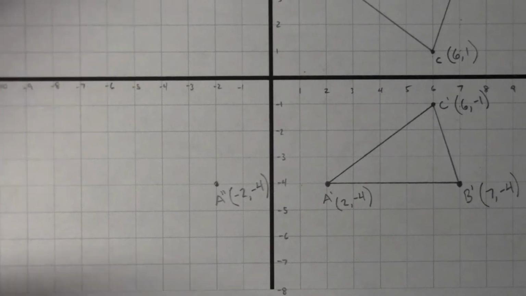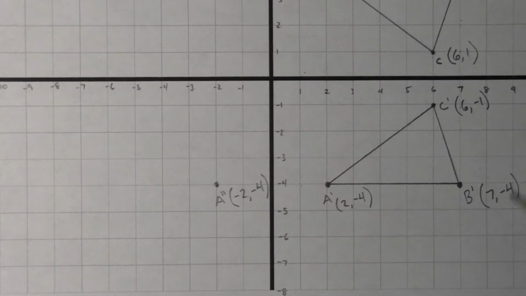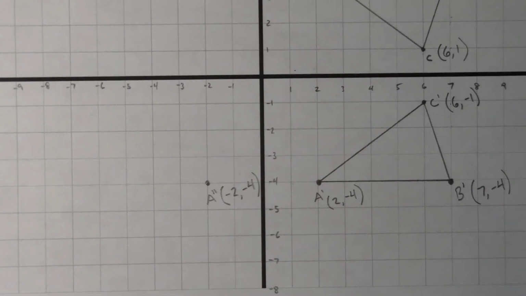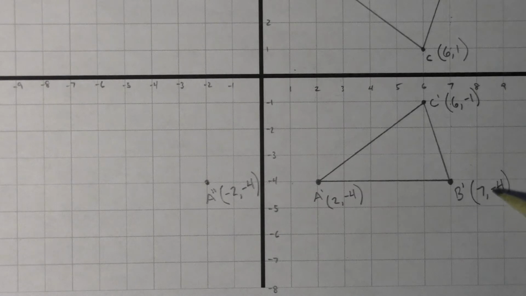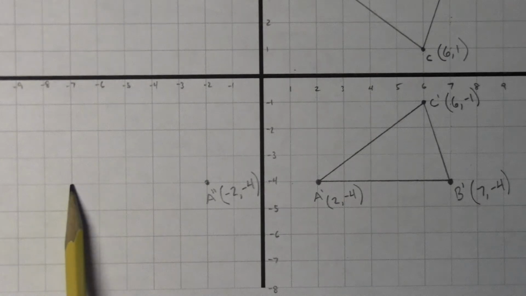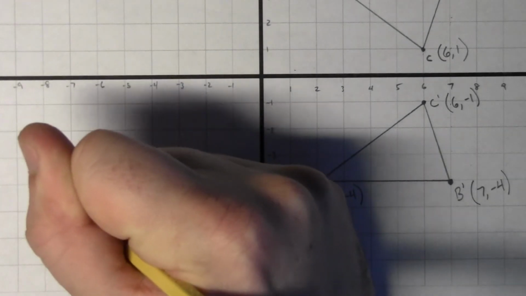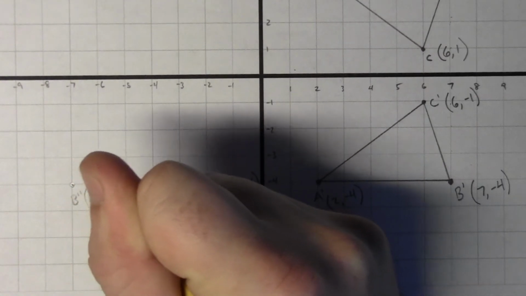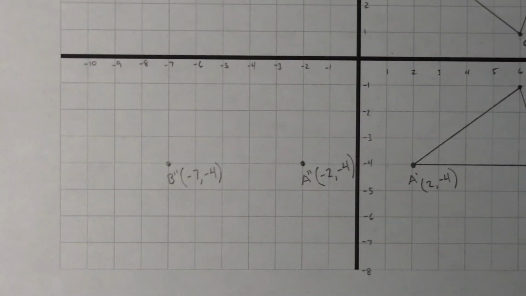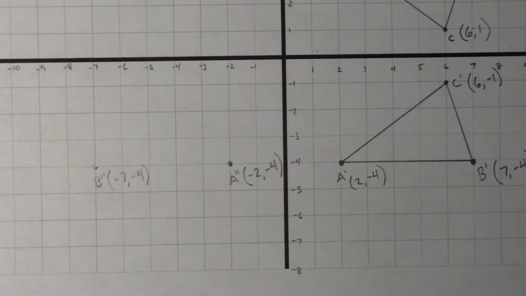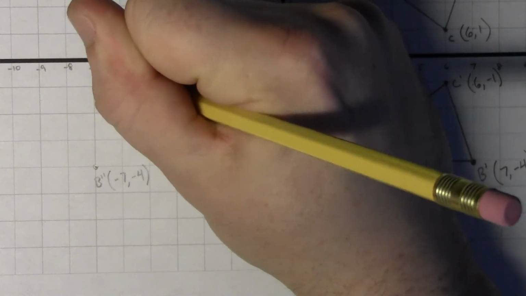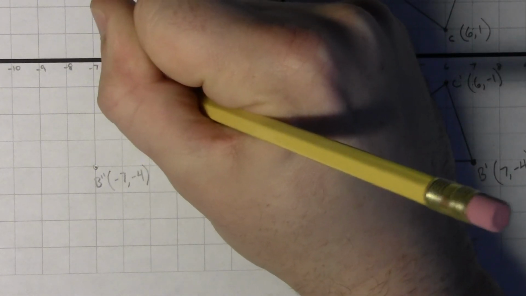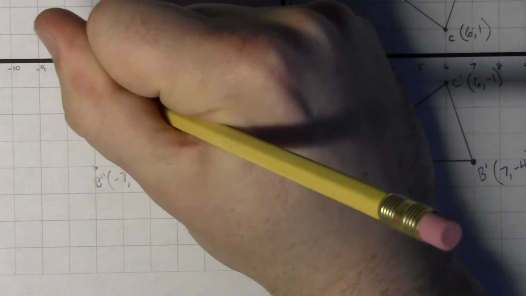Now if you're getting mixed up, you can always just mark the quadrants with what the symbols will be for each term. B, what does it become? 1, 2, 3. Well, you can tell you don't have to count because you can see the 7 there, so it's just going to become -7, -4. B, quotation mark, is -7, -4. And C, -6 and -1. -6, -1. And this is going to be C.